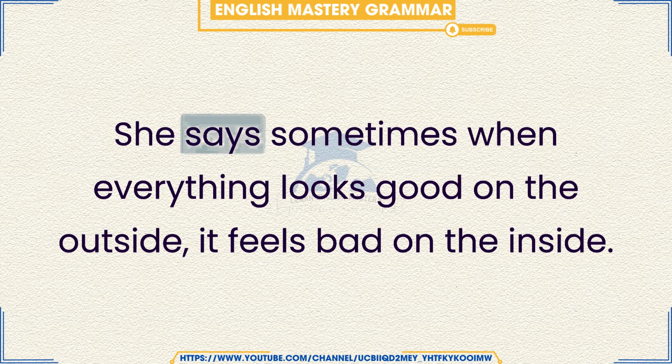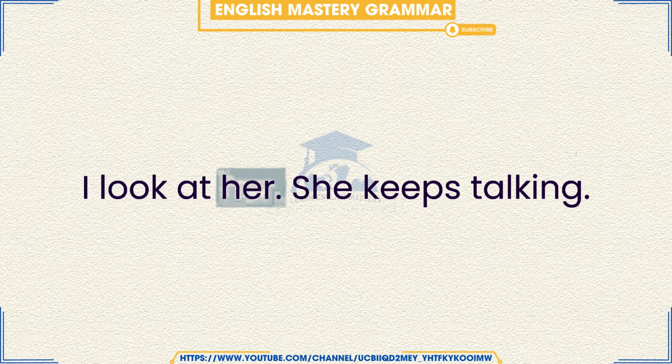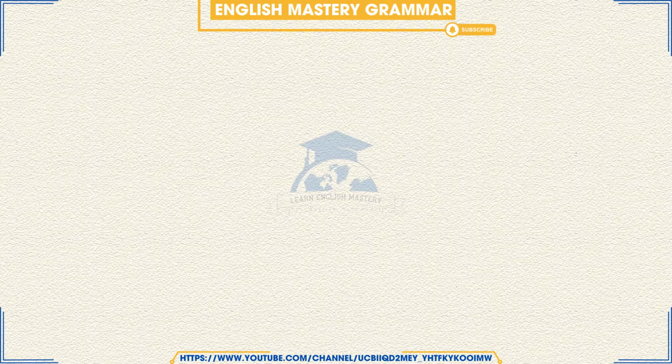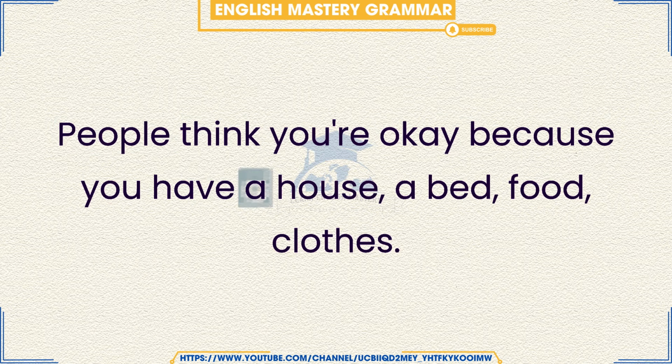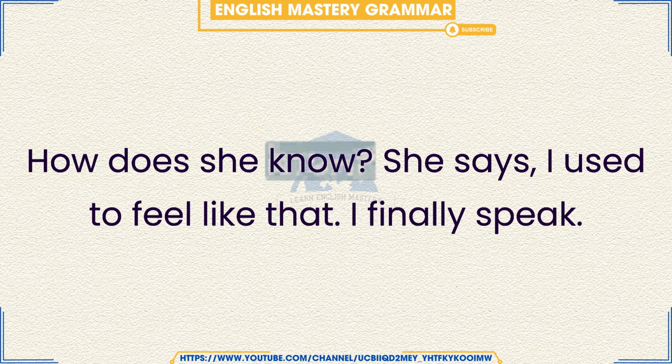She says, "Sometimes, when everything looks good on the outside, it feels bad on the inside." I look at her. She keeps talking. "People think you're okay because you have a house, a bed, food, clothes, maybe even a car, money, nice things." I listen. "But inside you feel empty." How does she know? She says, "I used to feel like that."